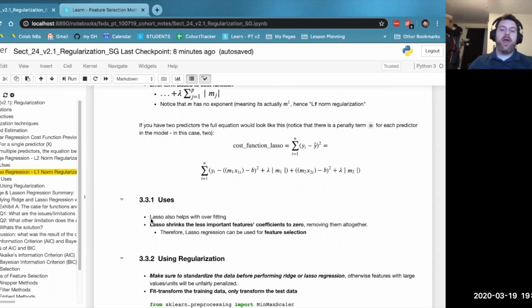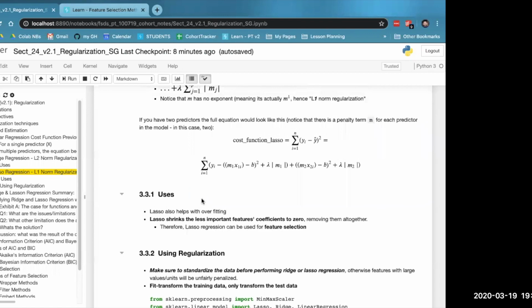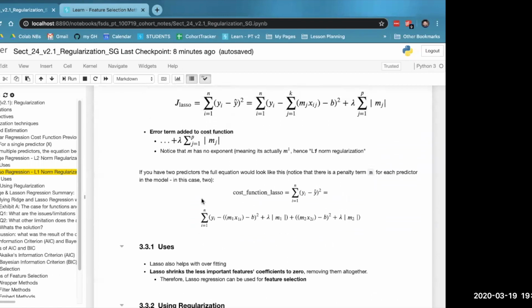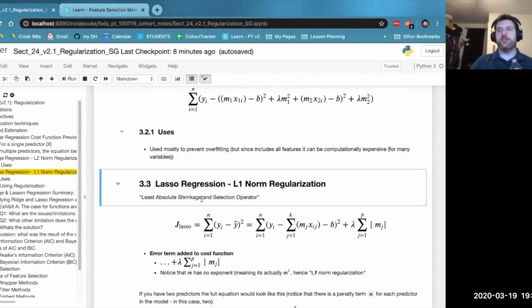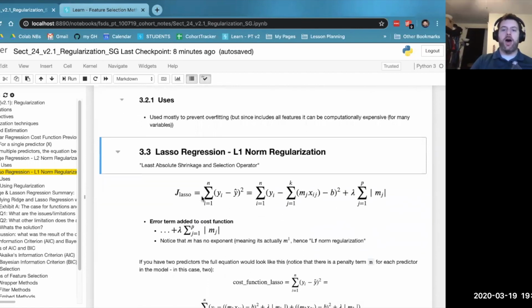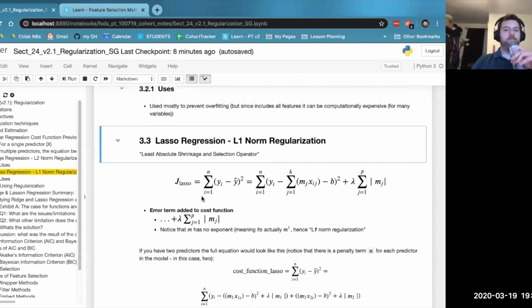So this would be a way that we could select features for our regression by allowing the model to basically determine which ones are not worth it and which ones should be dropped out of the actual model. And so, questions on these two different equations and two different types of regression before we move forward with applying them?